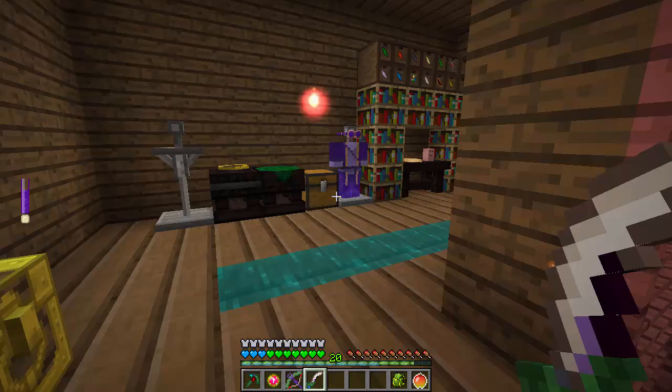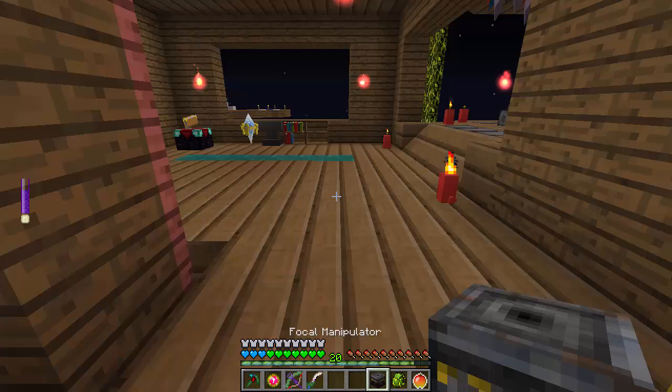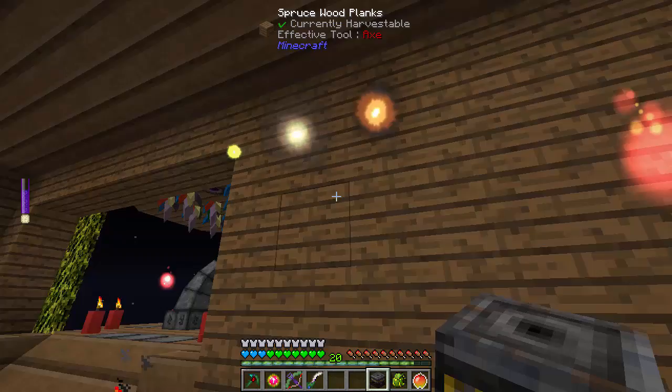My goodness. Okay, so first I want to craft a few things. This is the focal manipulator, and this is what allows us to basically enchant our foci. In the previous episode a while back, I tried to enchant a focus and found out you couldn't do that anymore, but you can with this little guy. I'm going to put him right in here. This will be good because he needs centivis to run, so I want him close by. So let's put him right here.